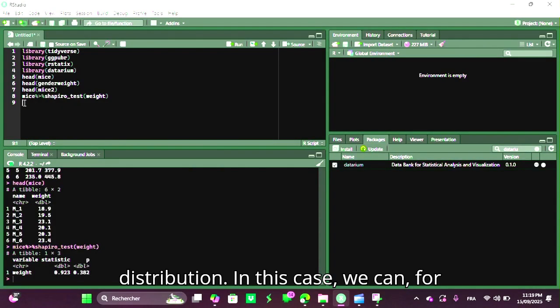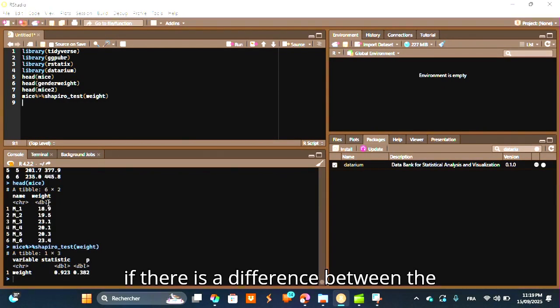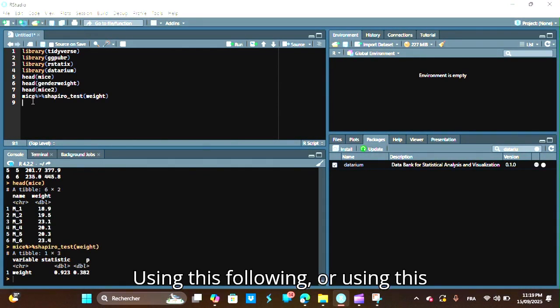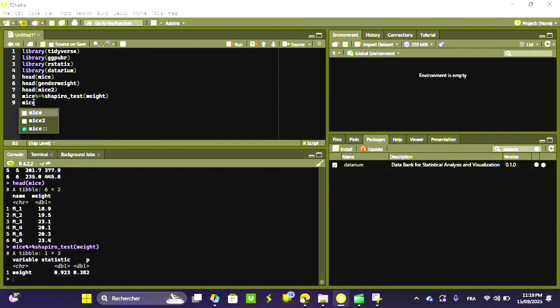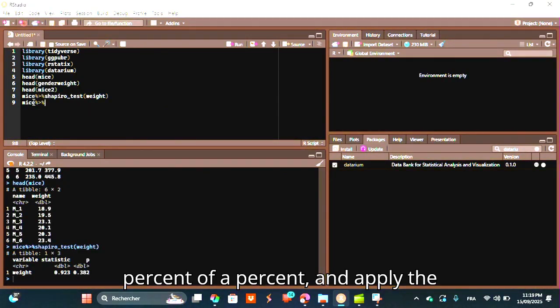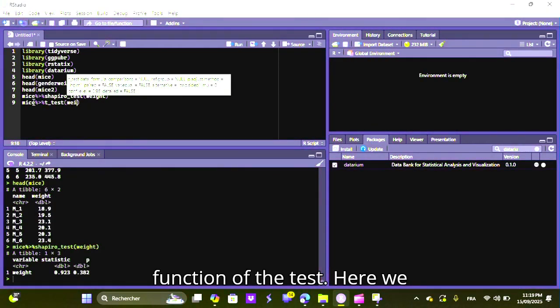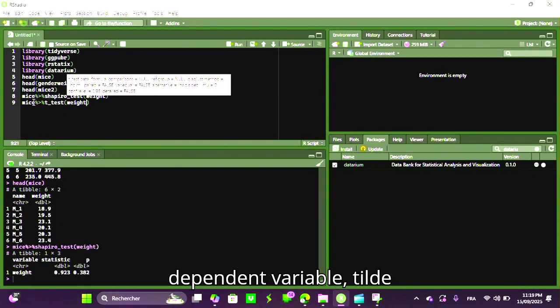Now we can check if there is a difference between the average of weight and the standard value, which is 20, using the following command: mice, pipe, and apply the function t_test. Here we put weight, the dependent variable, tilde 1, because we have only one group.